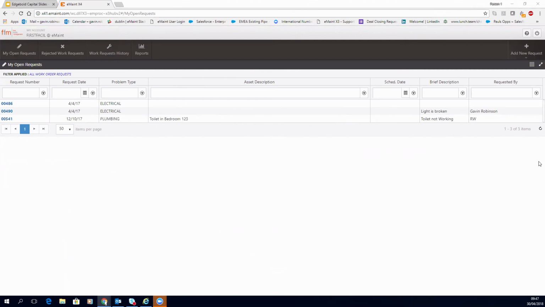Yeah. Absolutely. Yeah, absolutely. That makes sense. Perfect. So I can send over some information after the call in terms of a recording of a demo and the different features and functionality in eMaint, that kind of thing. Is there anything else you need from me at this stage outside of the pricing and just some general information?